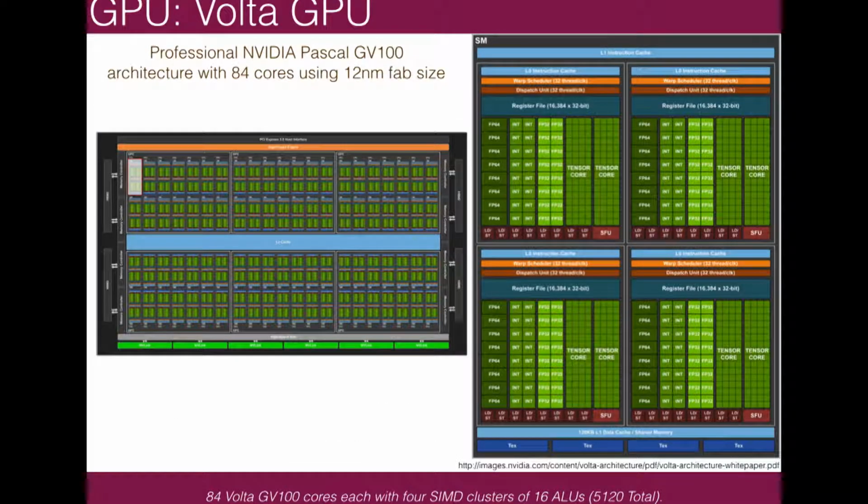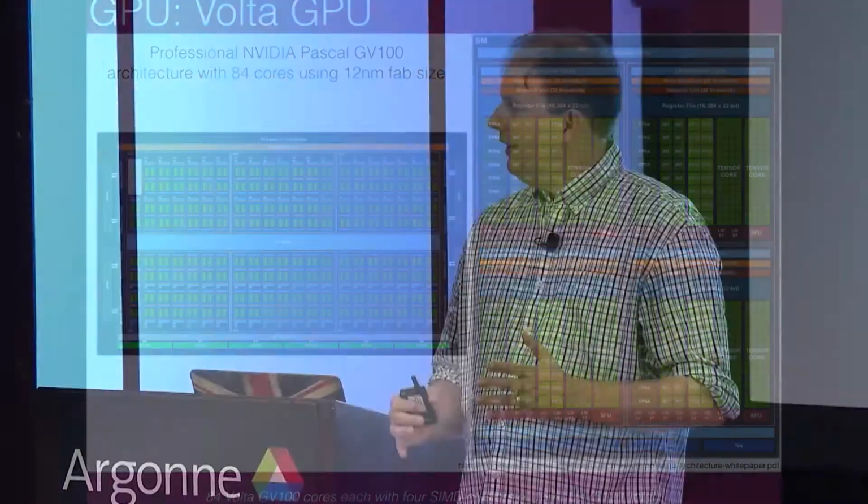Now we'll fast forward to the latest architecture I know of, which is the professional Nvidia Volta GV100. It has 84 cores using 12 nanometer fabrication. So 84 of these, and each core is an absolute monster because there was a die shrink. They went from 28, I think, to 12. And they had more space than they really knew what to do with. And machine learning is an emergent market, and NVIDIA is not one to shy away from emerging markets.